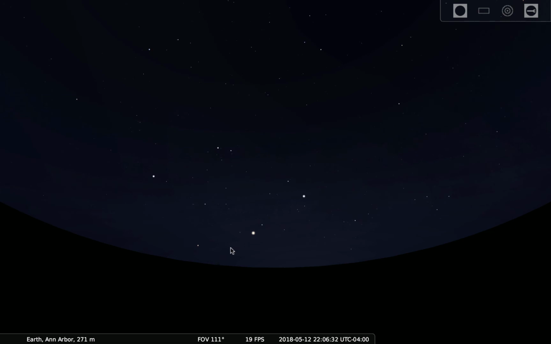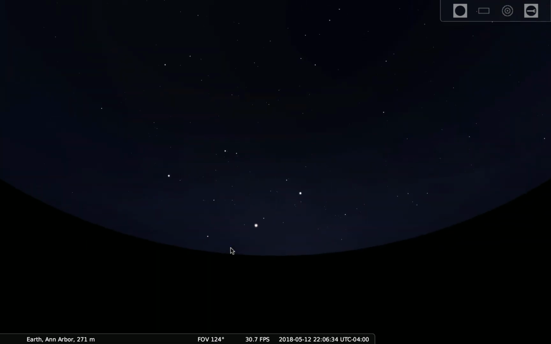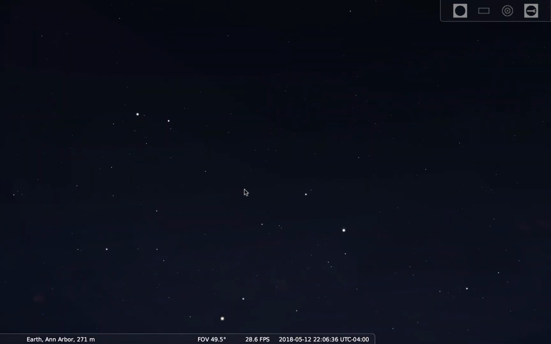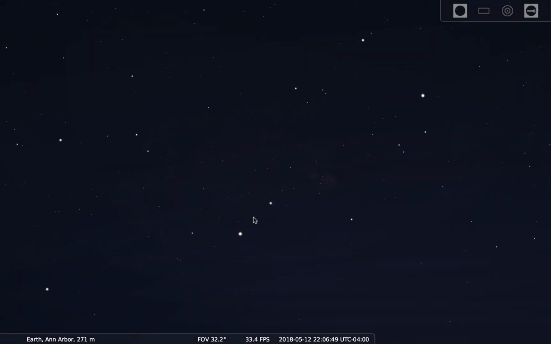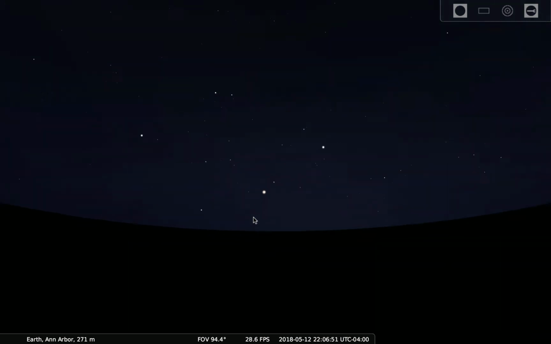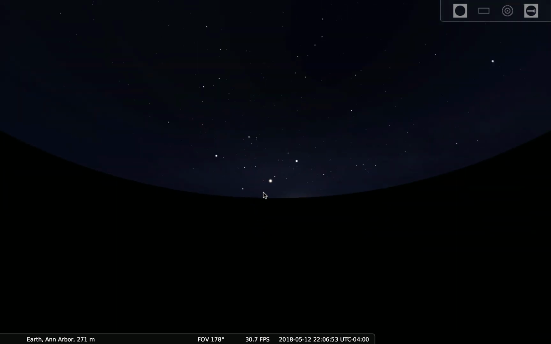And so we could zoom in and look at that object, see the constellation that it's near, and then I can zoom back out a little so they can see more of the global context.